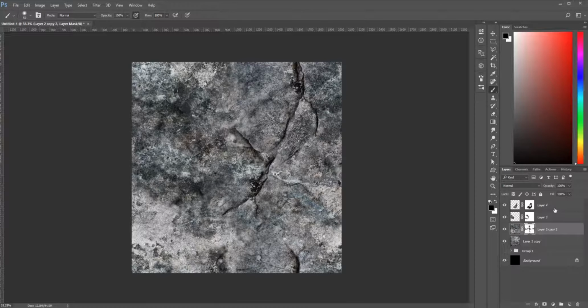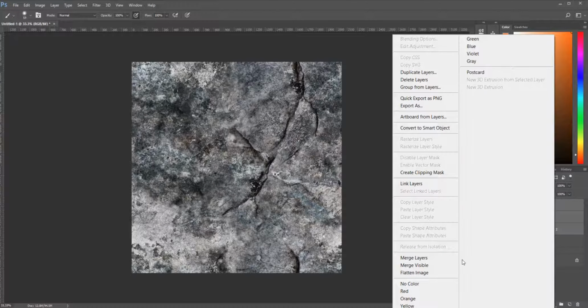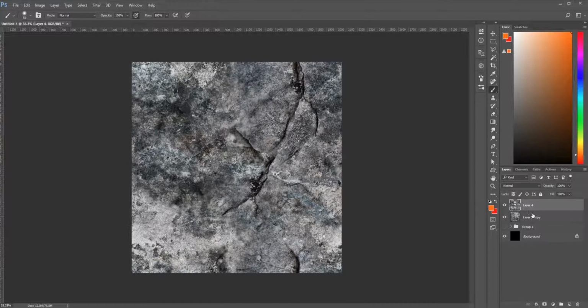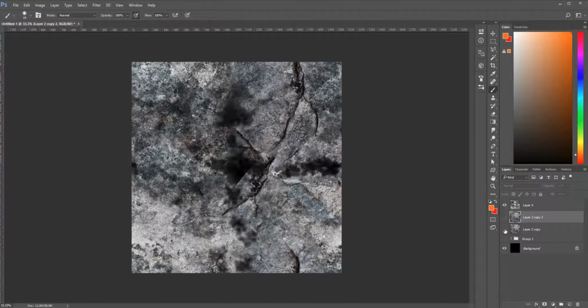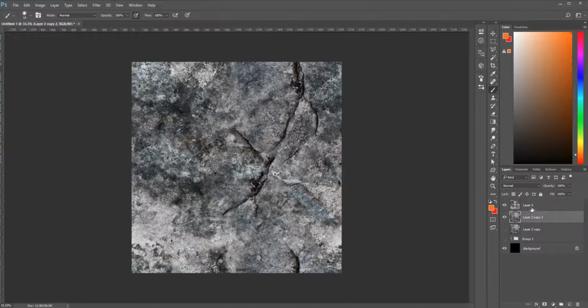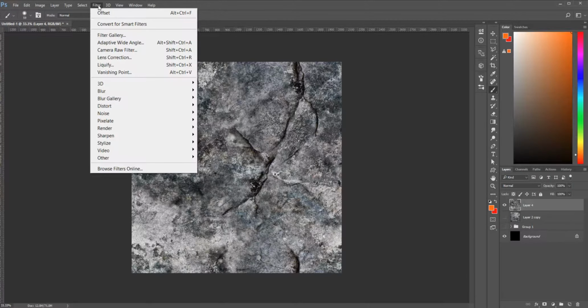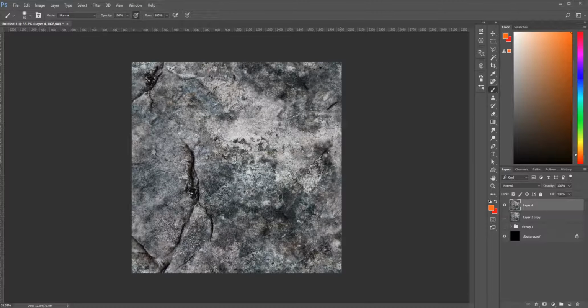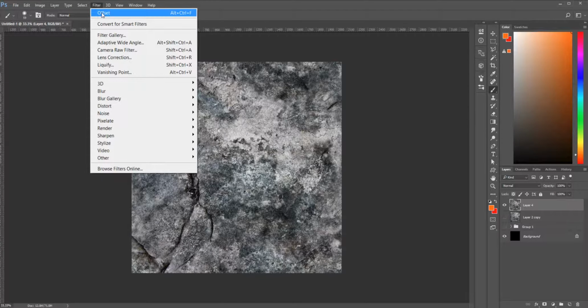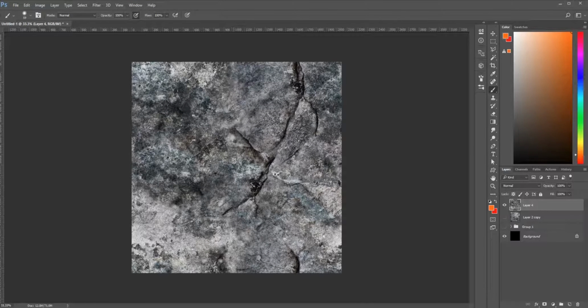And so what we're going to do is we now combine all of these into one layer. And again, I want to hang on to this original one, so I'm just going to make another copy, because you'll see that if we turn that off, these are the places that we actually erased out. So we do want to combine that with the one underneath it. And now if we go into filter offset again, we're back to our original, and we now have a seamless texture because we can actually see that this is how they're going to join.